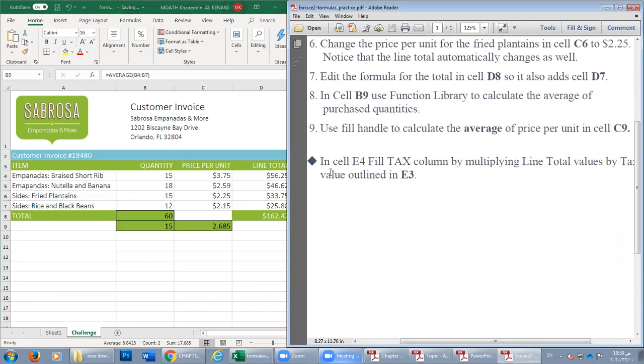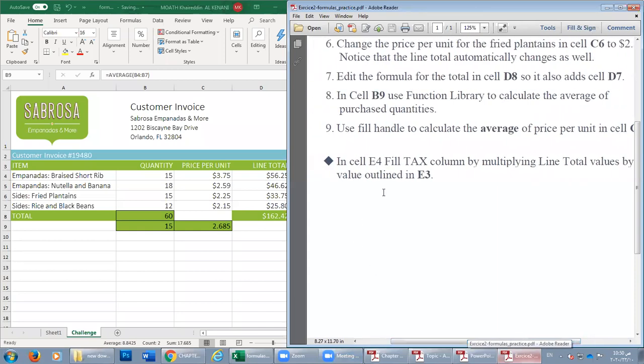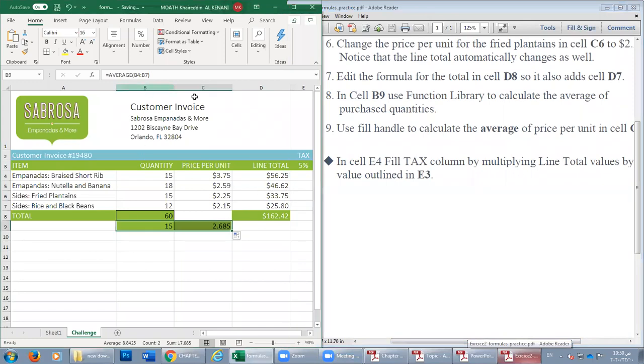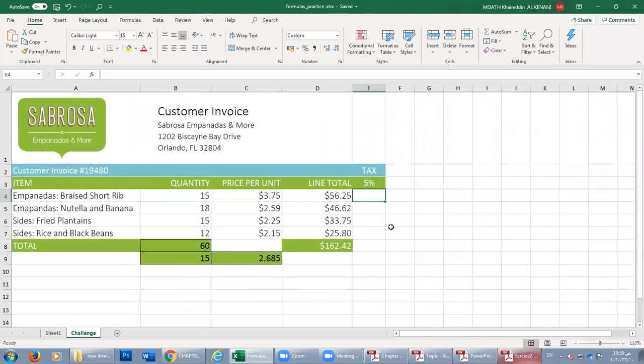Question number 10. In cell E4, fill the tax column by multiplying line total value by the tax value outlined in E3. In this question, I should use absolute for the tax and relative for the total.